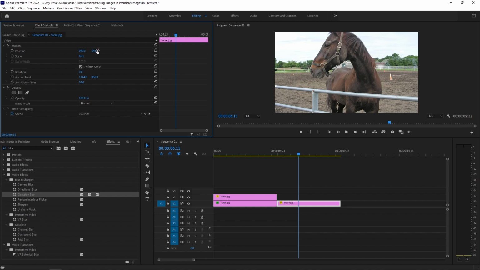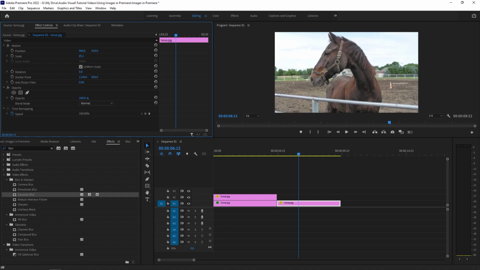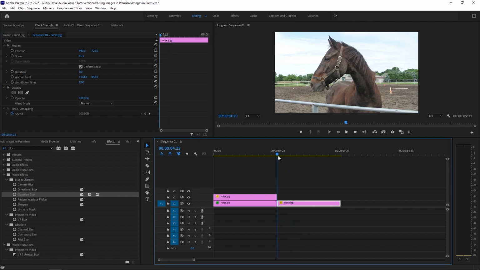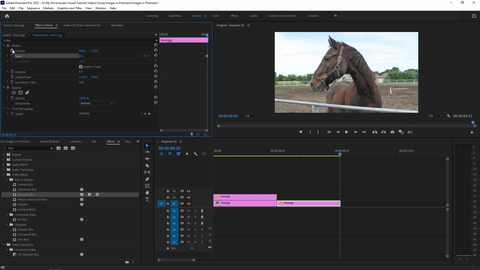You've got your position up here. I'm going to move it just a little bit, and a lot of times what documentaries will do, they'll either pan through the image or they'll zoom in and zoom out a little bit. So I'm going to start at the end of the image, and I'm going to say this is what I want it to look like when I'm done. So I'm going to scale. I'm going to put keyframes on for position and scale at the end of this thing.